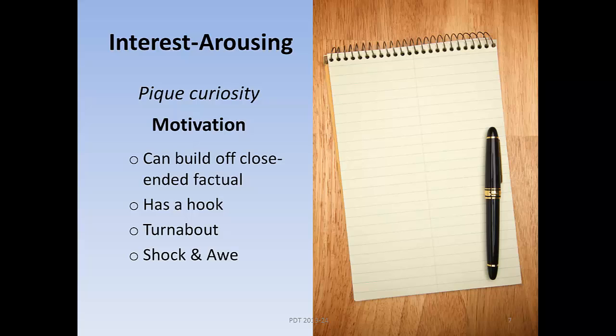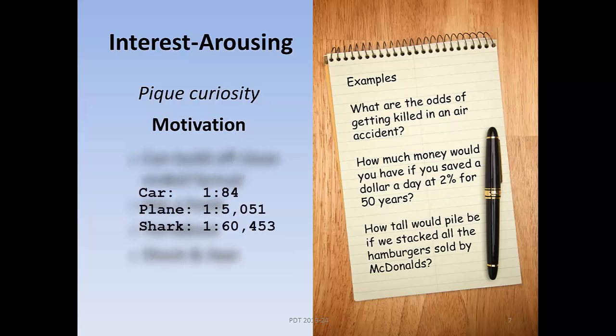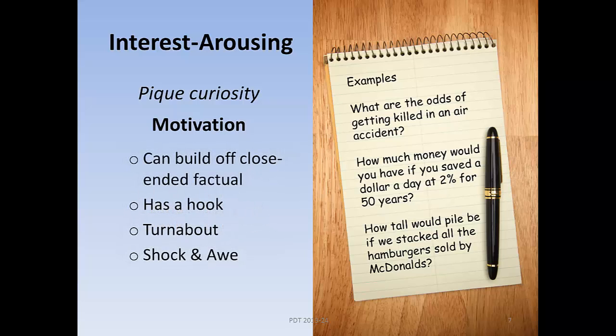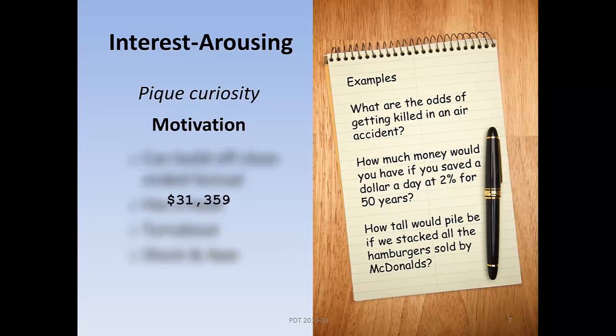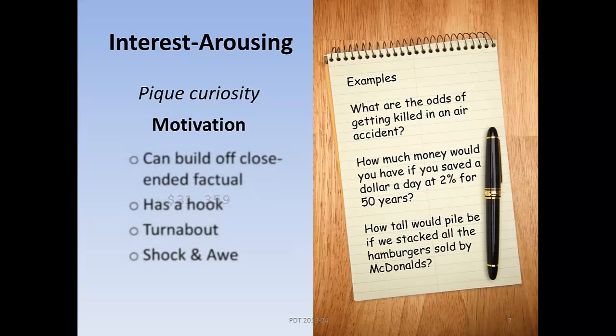Some questions, by the nature of their answer, are made to shock the students out of complacency and have them look at the topic in a new light. For instance, this first question can get students thinking about how dangerous it is to use air travel. But once the instructor has the students' answers and is given the proper number in response, the teacher can then demonstrate how much more deadly traveling in a car is, especially within 5 miles of your own home, an area most people consider safe. The second question forces students to think about how small investments can build over time with the power of compound interest.